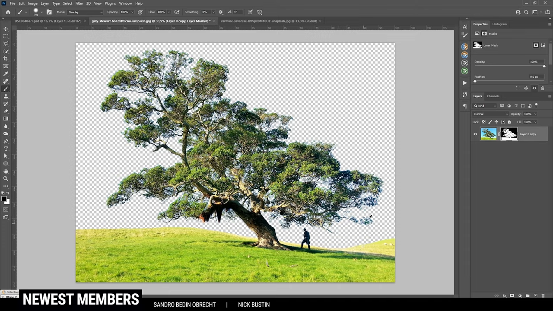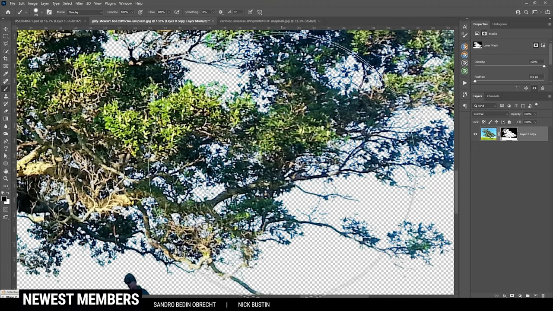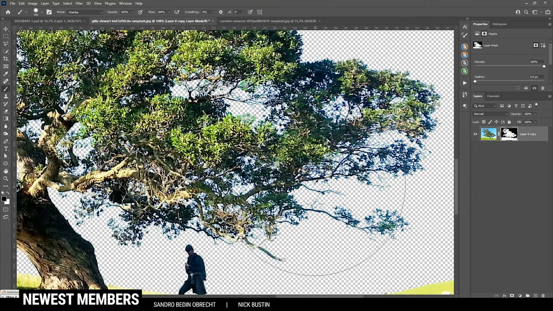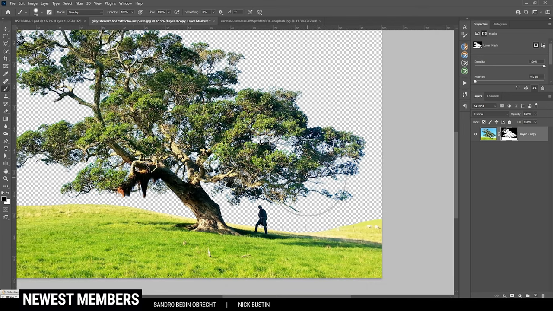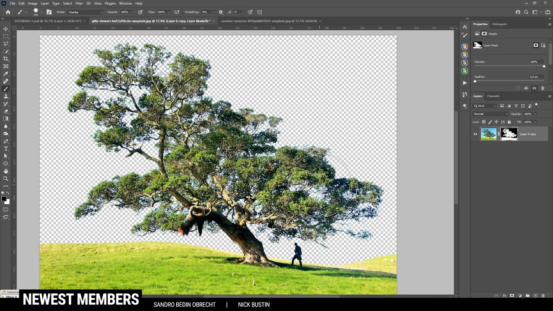If you're looking closer, you can still see some blue fringing around the leaves and the branches of the tree a little bit, but that's mostly due to the low resolution image I used from Unsplash. Also, you could probably do the masking a little more precise, but again, this would take more time and I just wanted to show you a very quick and easy way to do the masking.